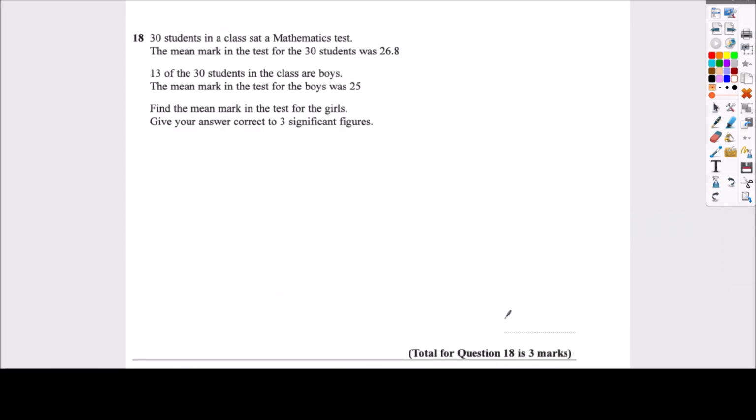So we're told that the mean mark for the whole class, the 30 students, the boys and the girls, was 26.8. So how many marks did they get in total? So you take your 30 students, you multiply this by 26.8, which was the mean average, to give you the total marks for the whole 30 students, which is 804. Now, we're more used to seeing that the other way around, weren't we? If we were told that the 30 students had total marks of 804, work out the mean, we would do 804 divided by 30. This is just looking at it the other way around.